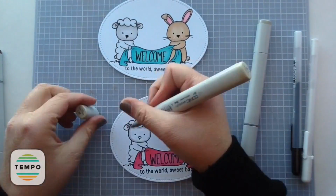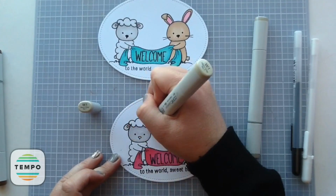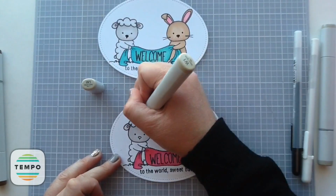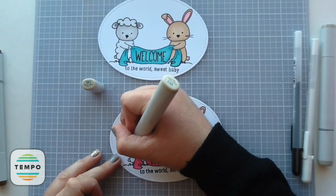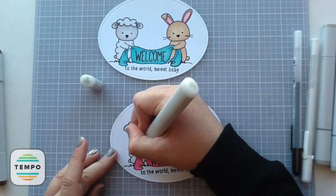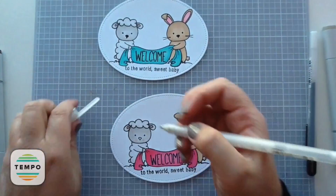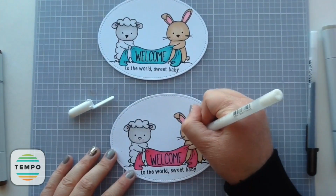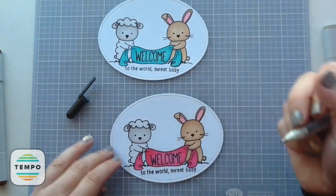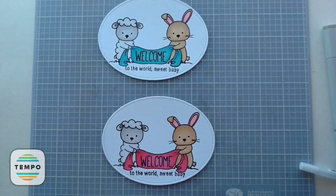So now same thing with that lamb, I'm doing the exact same thing as the one before. So I'm going in with W3 and then W1, blending that all out. And then again with the W1, just outlining, and then I just do some little swirls, like there's nothing to it, just messy little swirls so it looks like it's woolly, and then you use the colorless blender to blend it out. You wouldn't even have to use the colorless blender, but I just like to do that because it just looks more smooth, I guess. So then again, using the white jelly pen and the black jelly pen. Yay, it's so cute.